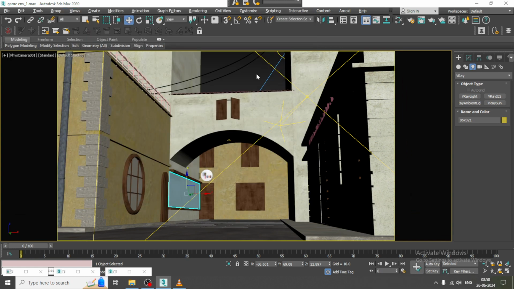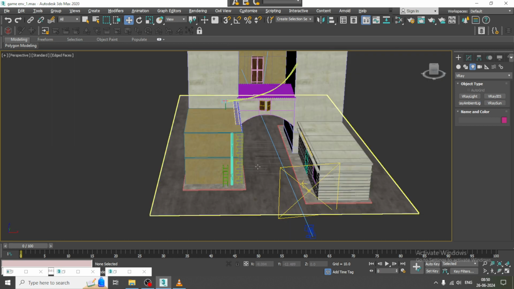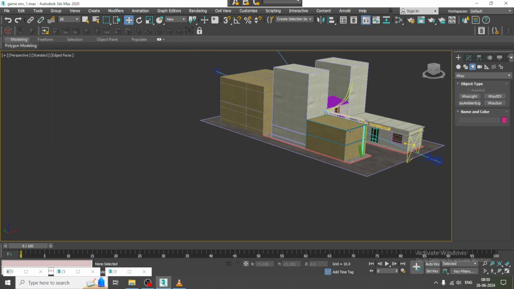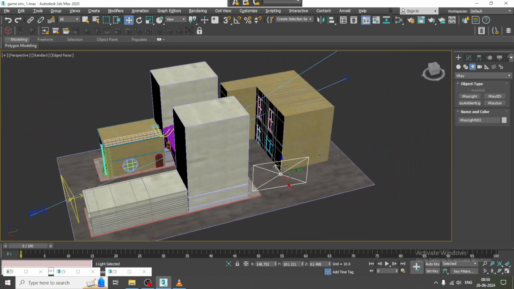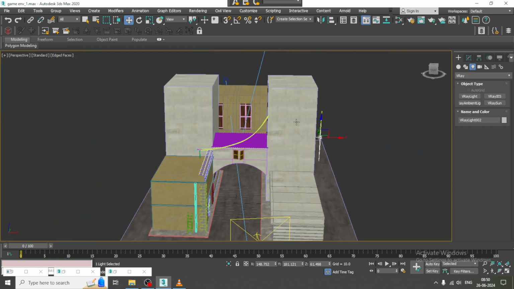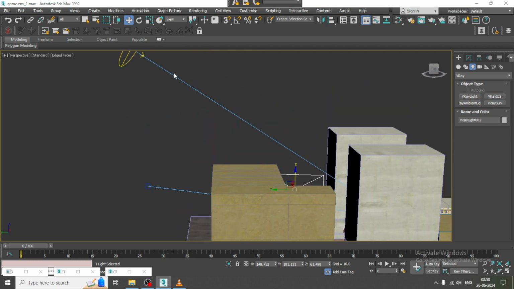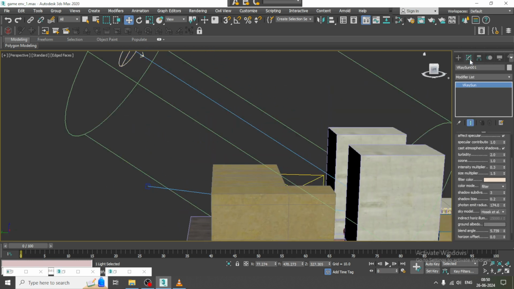Now let's again go over here. We have added one light right from this direction, we have added one from this, and one is your main sunlight over here.